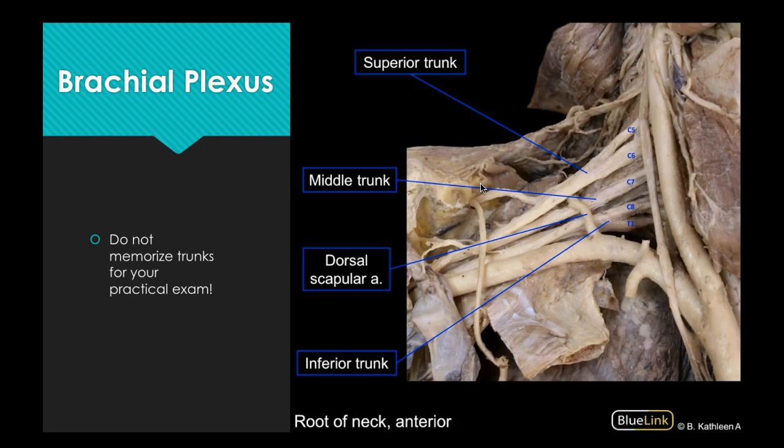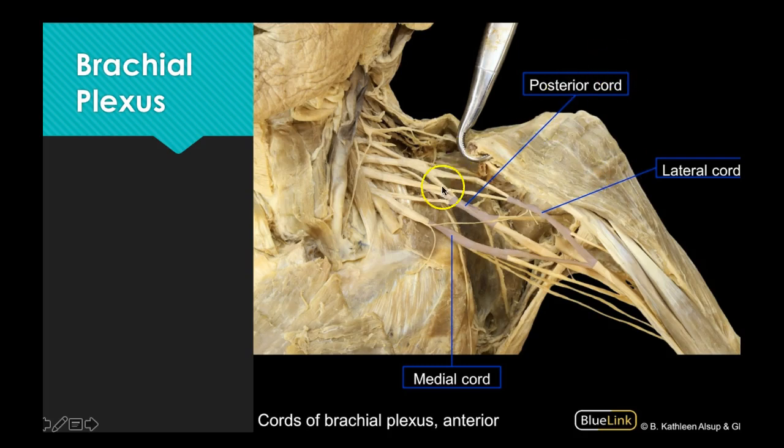I like this image because it really depicts the brachial plexus coming from the ventral rami of C5, C6, C7, C8, and T1, and how it forms three different trunks. You are not responsible for the trunks of the brachial plexus in the lab, but you should have an understanding that these plexi are interwebbings of nerves. So moving beyond the trunks, we would have those anterior and posterior divisions, and finally reach the three cords that you are responsible for knowing in the cadaver lab.